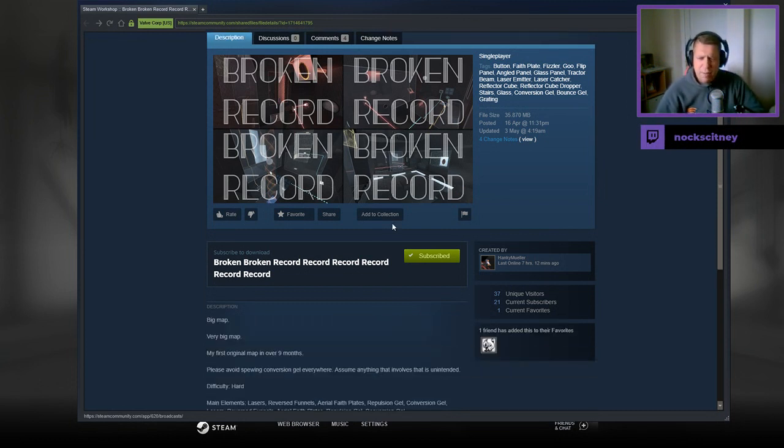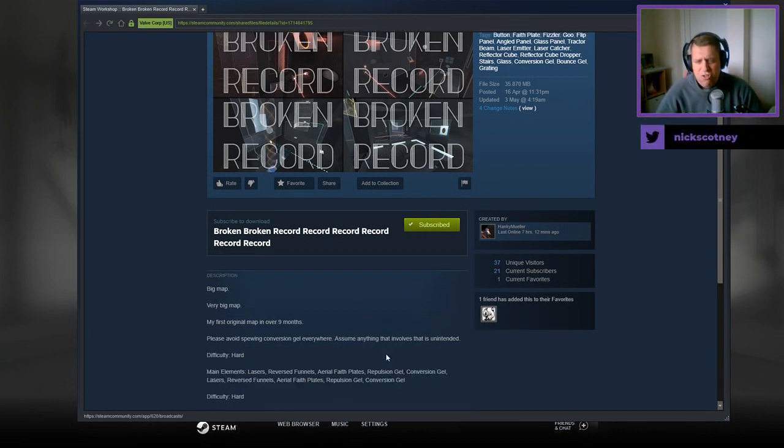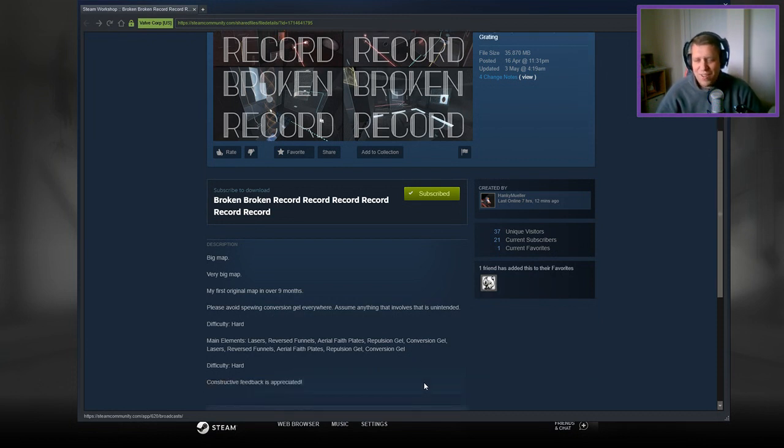Big map, very big map. My first original map in over 9 months. Please avoid spewing conversion gel everywhere. Assume anything that involves that is unintended. Difficulty hard. Main elements are lasers, reverse funnels, aero faceplates, repulsion gel, conversion gel. Okay, the broken record thing. Clever. Difficulty hard. Constructive feedback is appreciated.